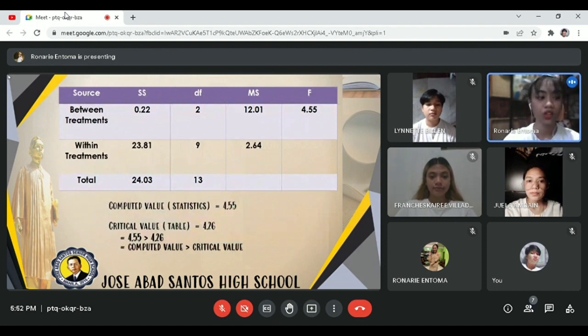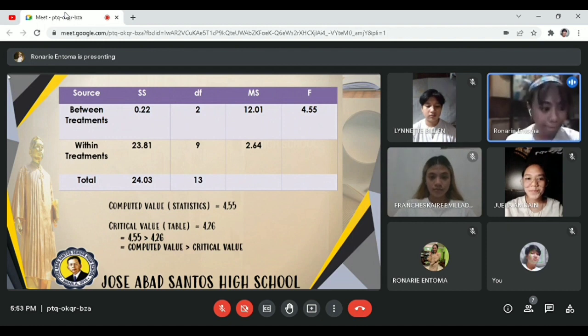Step 3 is the completion of the ANOVA table of sweet basil plant with non-fertilizer, spoiled milk, and mold yeast. The computed value is 4.55. Critical value is 4.26. Based on the ANOVA table we present, the results of our sweet basil plant from week 1 up to week 4, within the average total of 21 days, the different growth changes of our plants between without fertilizer and using spoiled milk and mold yeast show a significance level.